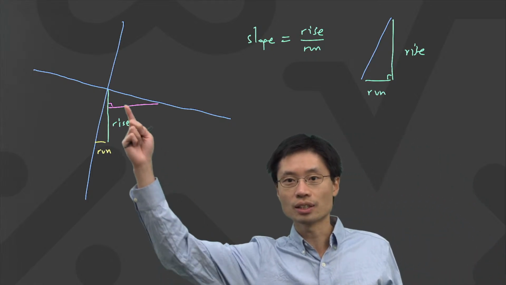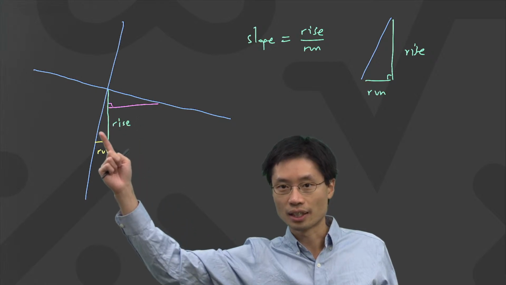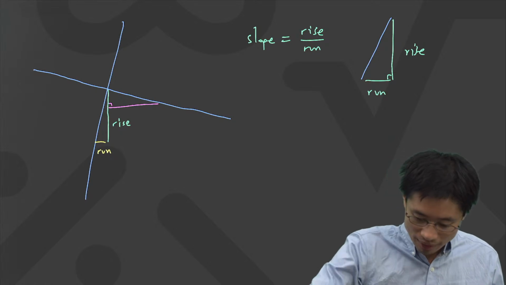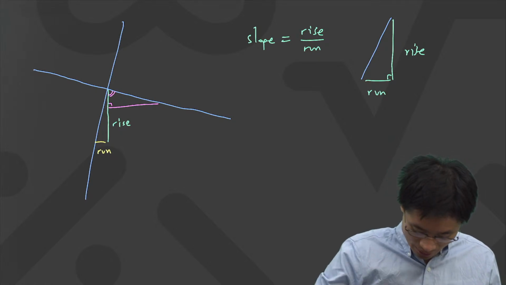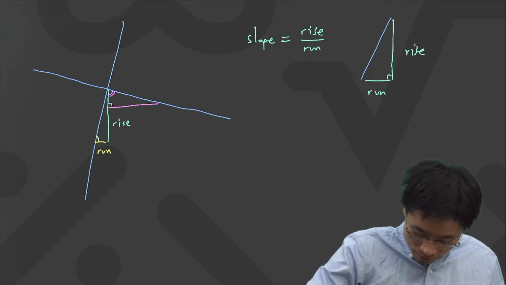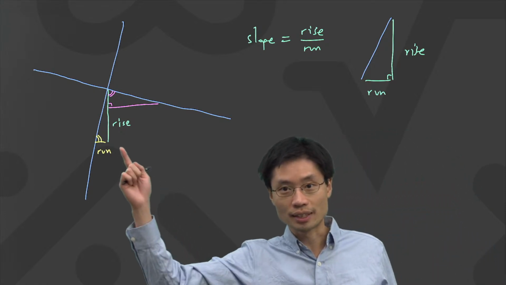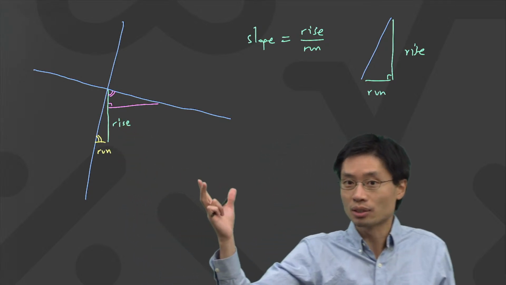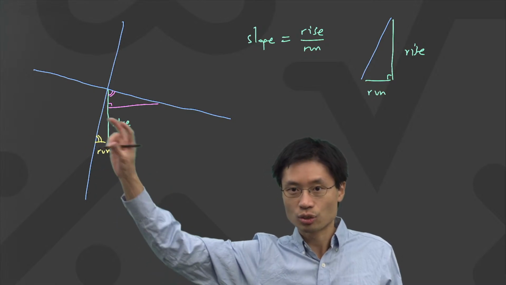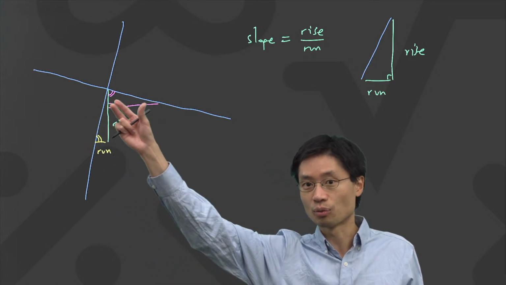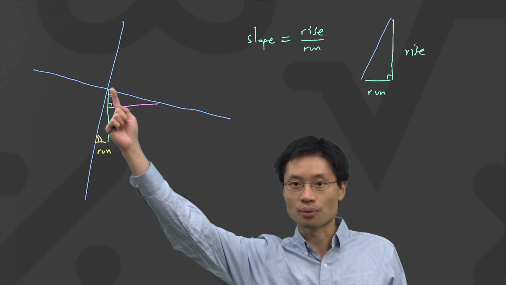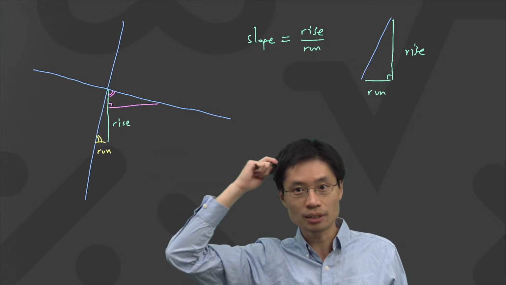Well then, it turns out that this little angle and that little angle are the same also. So what I've gotten is that this angle is the same as this angle. And I also have the 90 degrees and the 90 degrees. I have some similar triangles. That's what I'm trying to show. So that means that whatever this triangle is, its ratio of stuff is the same as the ratio of stuff over there. But now it becomes interesting, because what is the rise and the run ratio for this pink triangle?